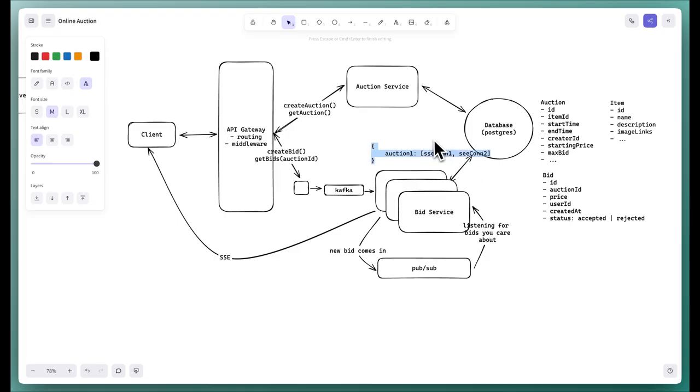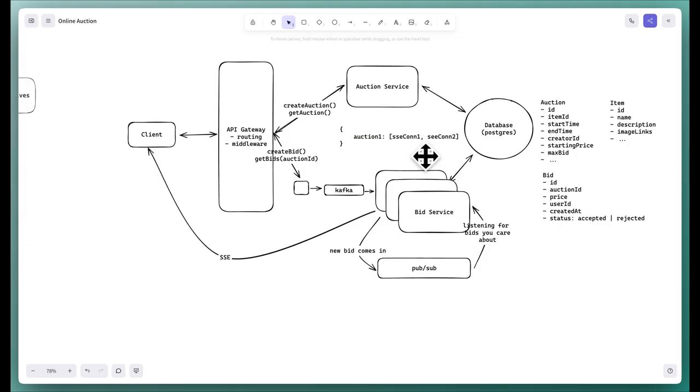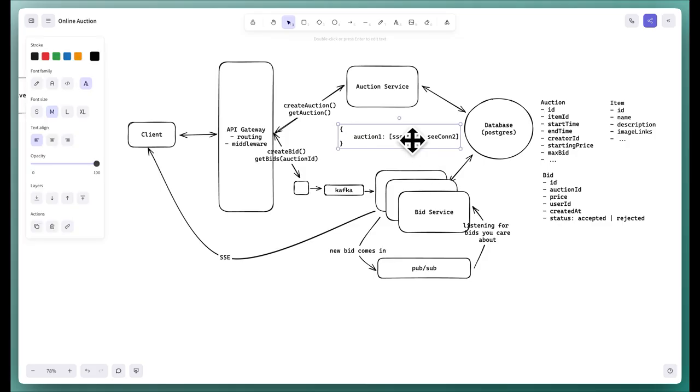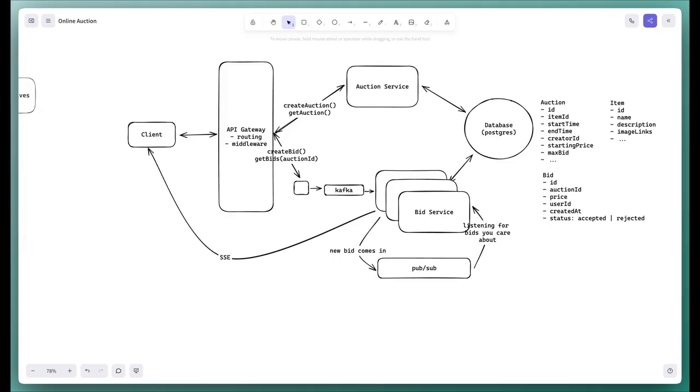It's going to iterate over that loop, and it's just going to call SSE connection 1.send with that bid. And it's going to send that to each of those two respectively. Right? So again, we go into more detail on that in some of the other videos. I don't want to be redundant here. And in this particular interview, this isn't the place where you would go into all that much more depth. And so that's kind of a useful aside for me to say.